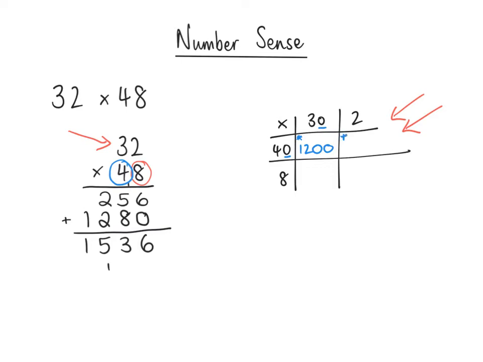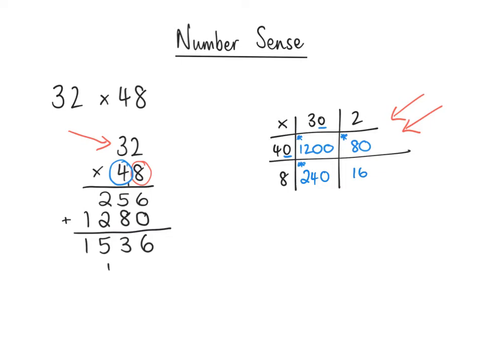So if we look in this next box now, it's 40 times 2. Now that's quite easy. You might know 40 times 2. But if you don't, 4 times 2 is 8. I ignored that 0, so we just add that one on. Now I'm going to do this box. I'm going to ignore the 0. 8 times 3 is 24. I put the 0 I ignored back on. And the final box, 8 times 2 is 16.